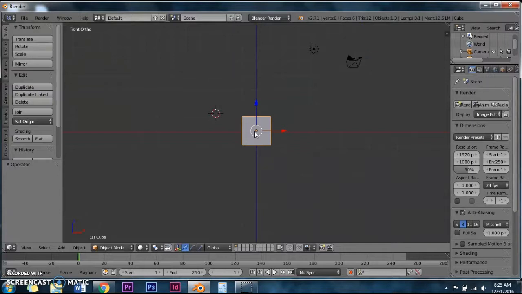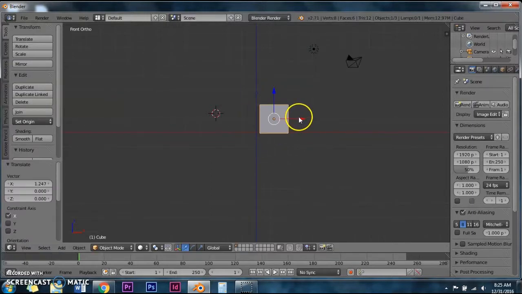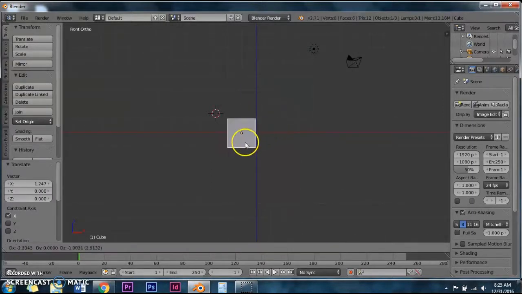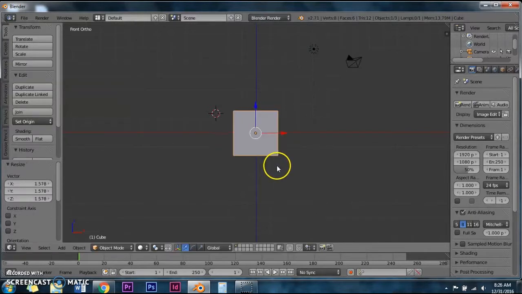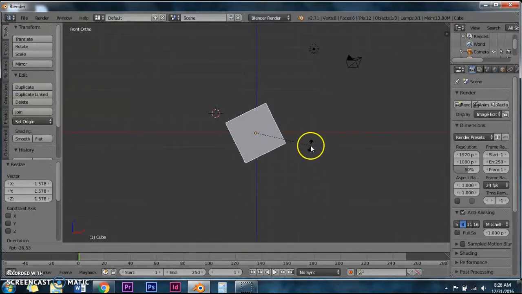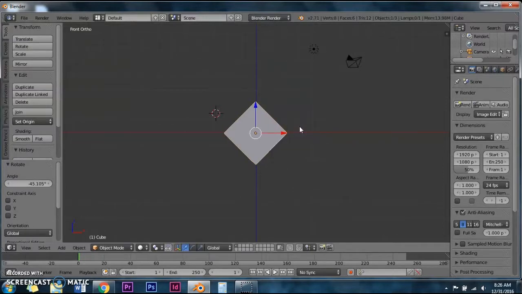Now since we have the box selected, you can do multiple things. You can use your axes to move it around. You can right click on it and drag it around like this to move it around without messing with the two axes. Or you can hit the S button and you can scale it up, or you can hit the R button and you can rotate it around. You can do lots of things once you have it selected, but you have to select the object to actually move it and do things to it.